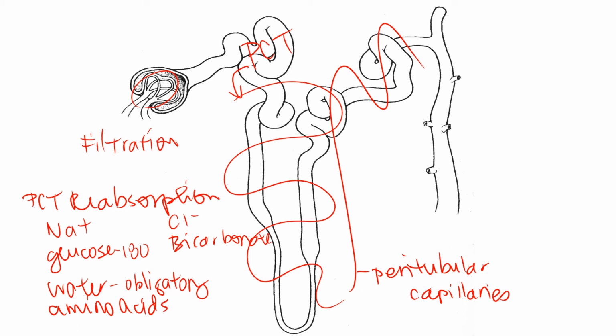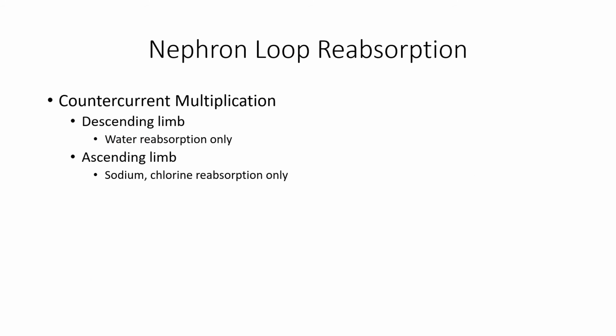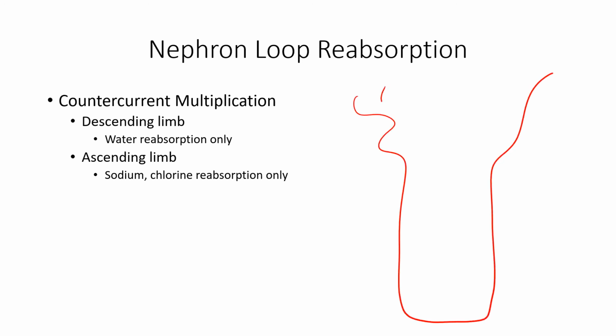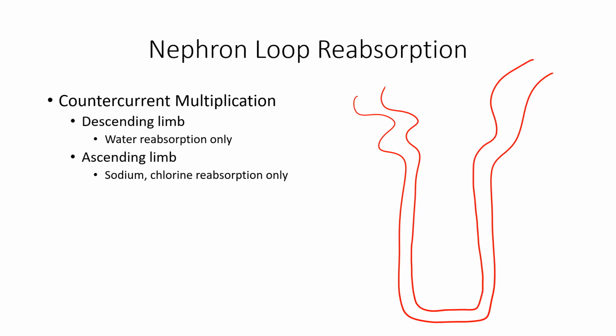Bottom of page 107, let's now turn our attention and talk about nephron loop reabsorption. It is a fancy specialized process here called countercurrent multiplication. All right, so when water travels into that hairpin curve that we call the loop of Henle or the nephron loop, we know that fluids and plasma flowing down through here is called filtrate. So the filtrate that's traveling through this descending limb of the loop of Henle, we only pull water back out and move it into the peritubular capillaries on the descending limb. On the ascending limb, we reabsorb sodium and chlorine back into the bloodstream.